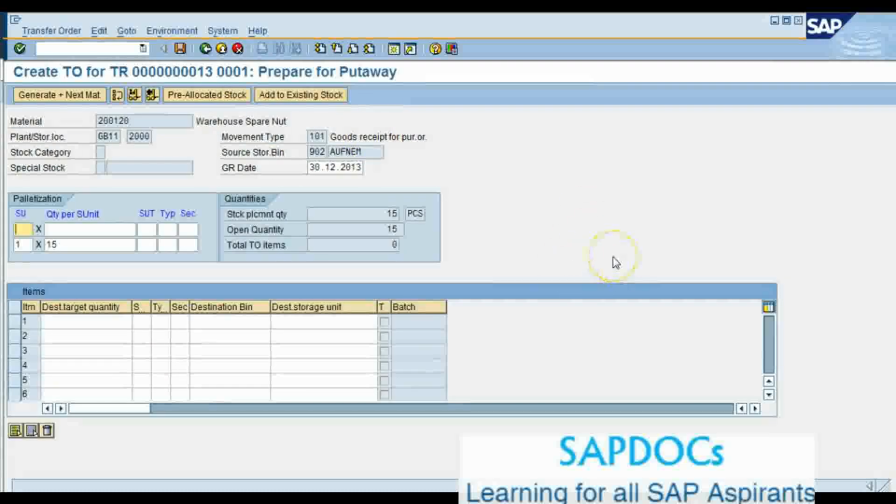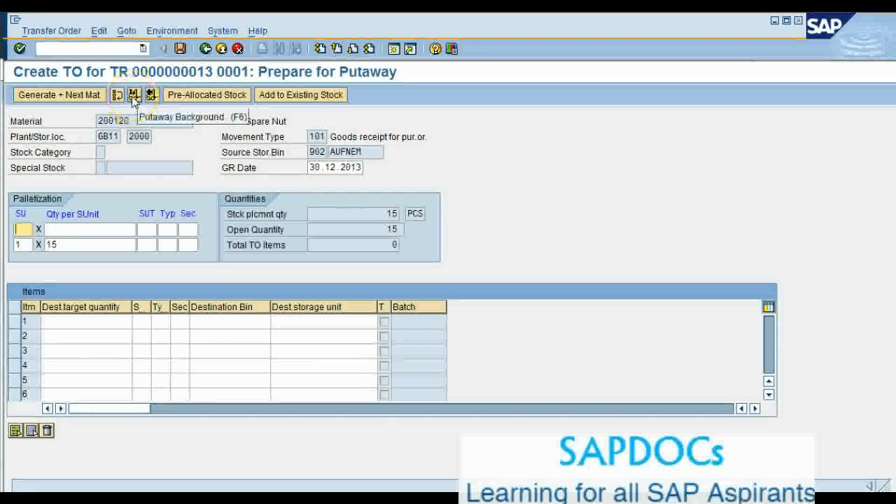So this is the screen for creation of a transfer order. This is the quantity, and you can choose to create the transfer order in the foreground with this icon, or in the background with this icon. Once you select foreground, you would see actual selection of the bin in which to put away the material.